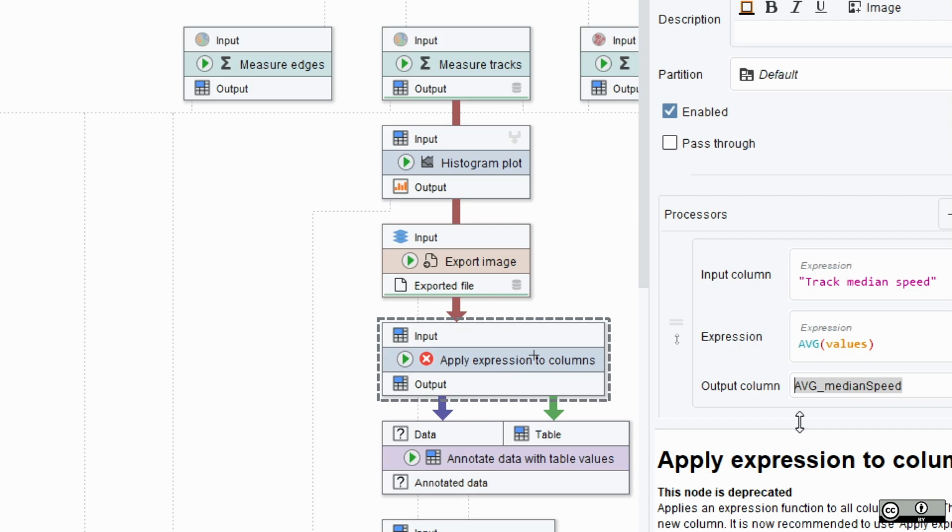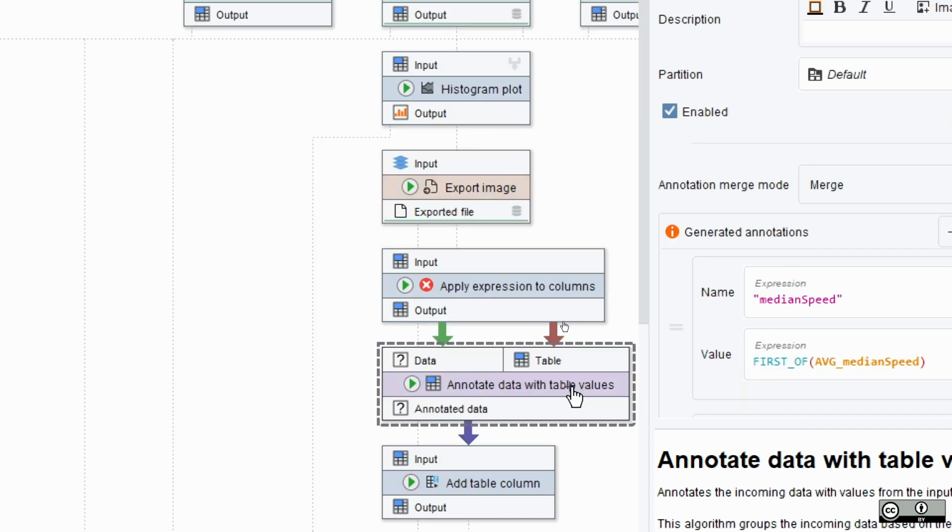And then the other option is you plot the histograms like we did before, and you compare the peaks of the histograms between conditions. And then I also want to keep this newly calculated value, the average median speed, as an annotation for the video. The video is the image. It has the annotation hash image. I want to add one more annotation, and I want to call it median speed.